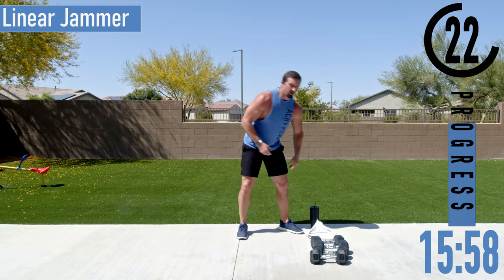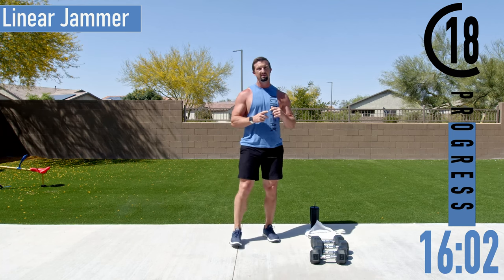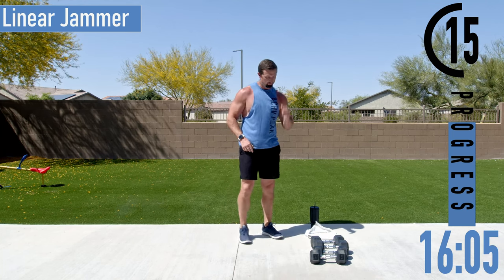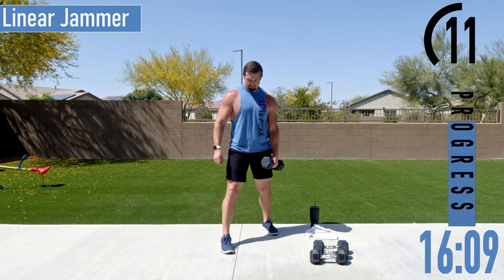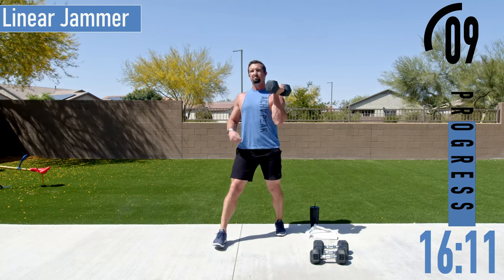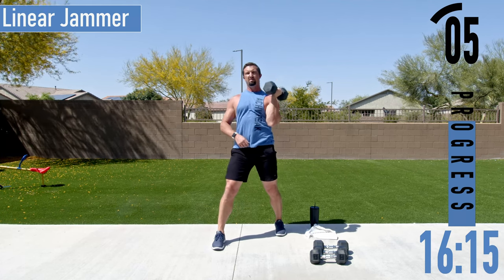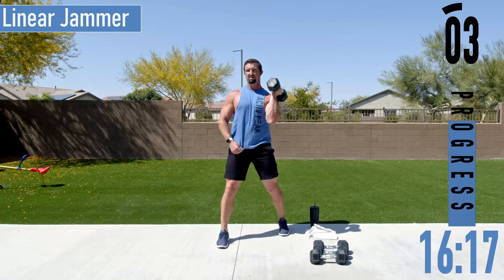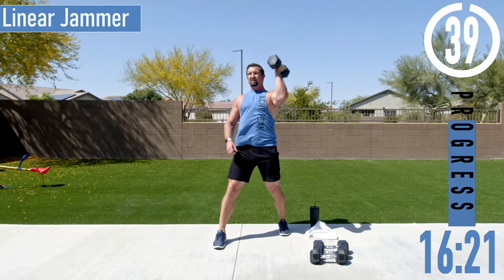So we're gonna go linear jammer left, linear jammer right, take our extended break, and then do it for a second time. So grab a dumbbell here, get a nice little split stance going on. Hand in the dumbbell is the side that's towards the back foot right here. Push up, come back down. Here we go. Let's get ready.